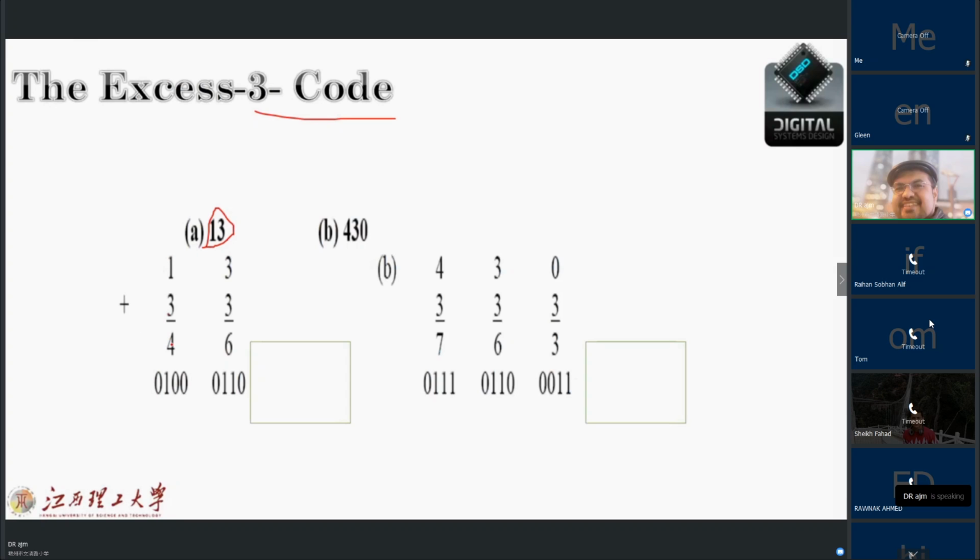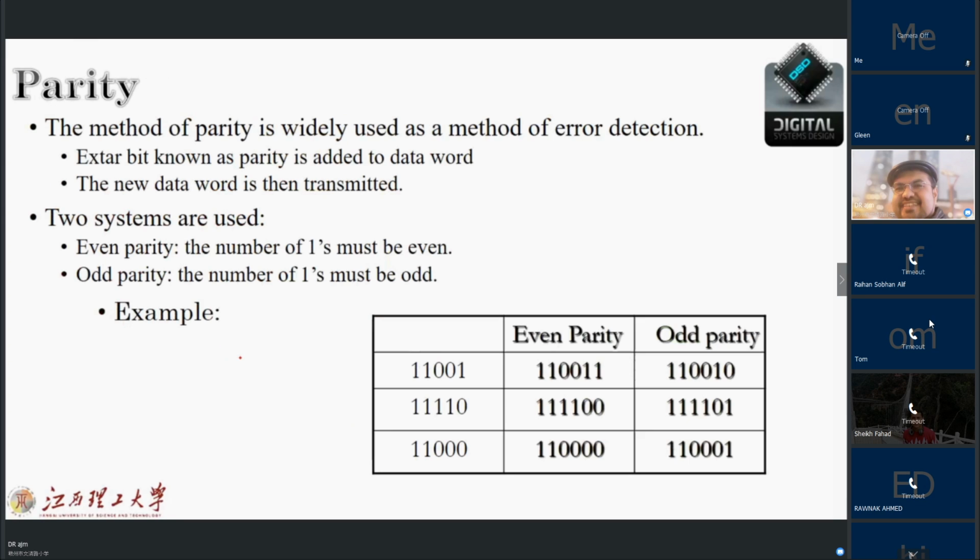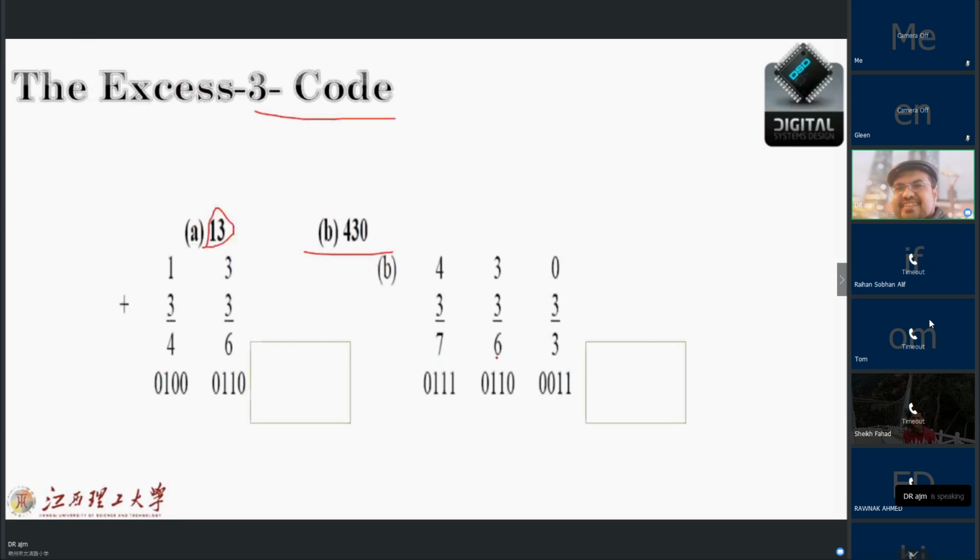The other digit is 3, which added to 3 becomes 6, and 6 can be converted to binary. Even with more digits, like 430, I have the same algorithm: I add 3 to each digit and then convert it to BCD, as you can see here.